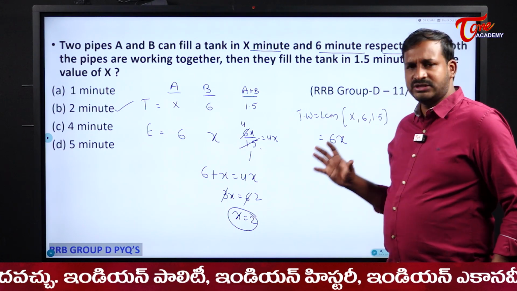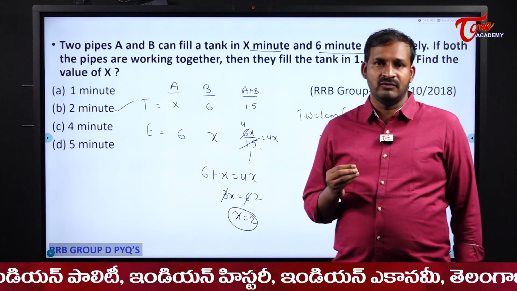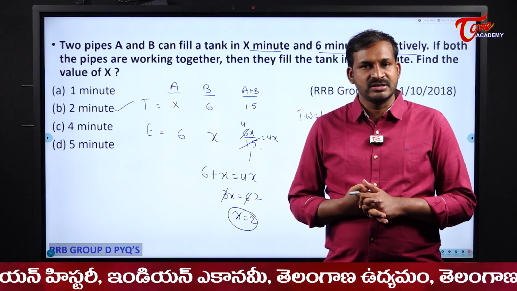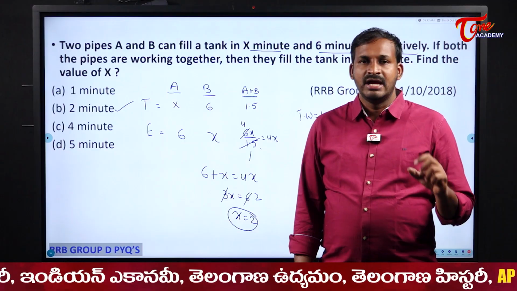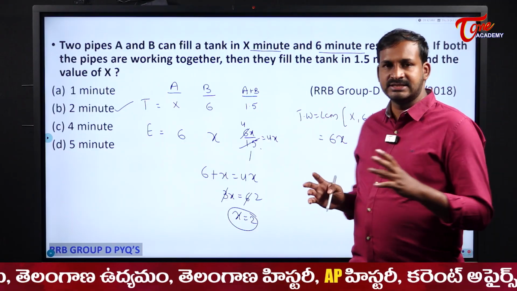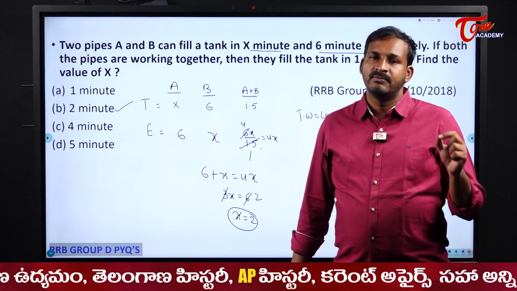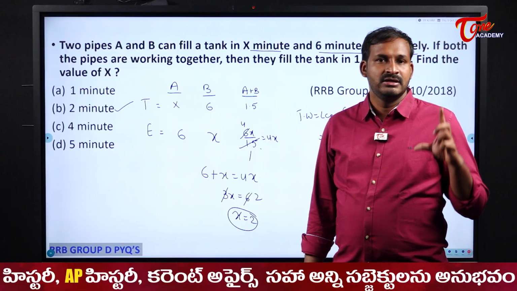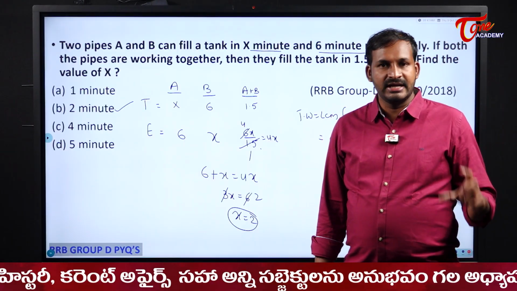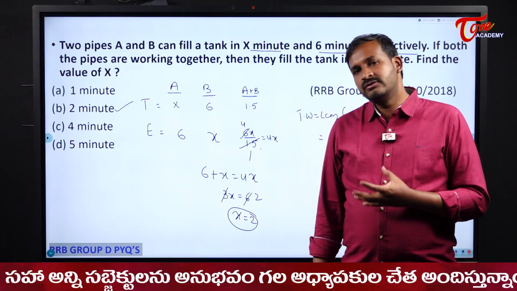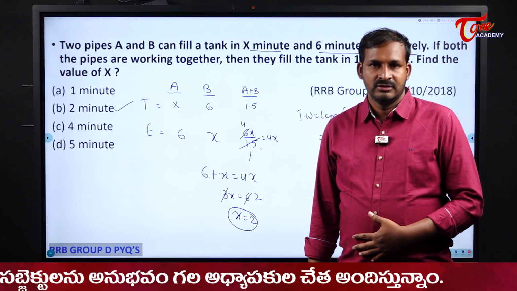See students, mostly the questions will be of this kind only in our RRB exams, in a repetitive manner. Need not think too much about these things. Very simple and easy to answer. And to know why we are writing this LCM as 6x and 1.5 and all these things, please do watch our conceptual videos. In our playlist we have that one. Entire quant concepts and entire reasoning concepts we have in the playlist. So please do watch that so that you will easily understand all these concepts. Okay.